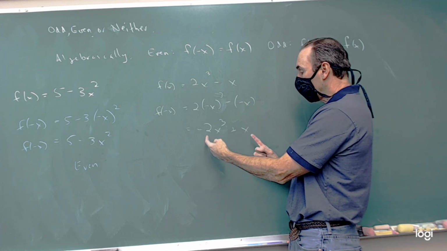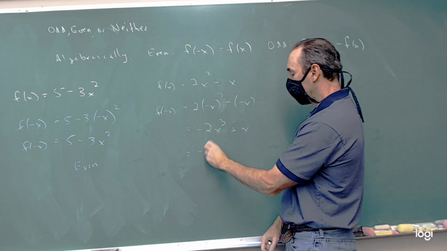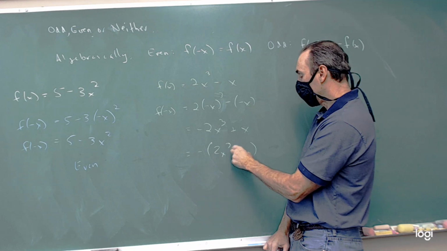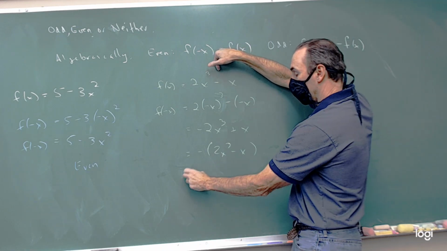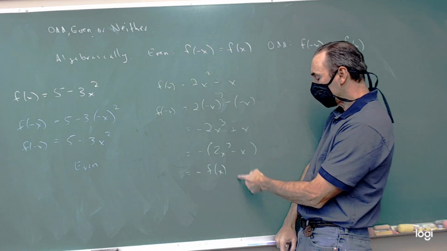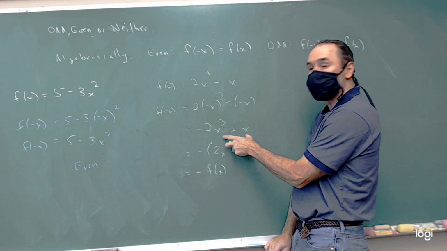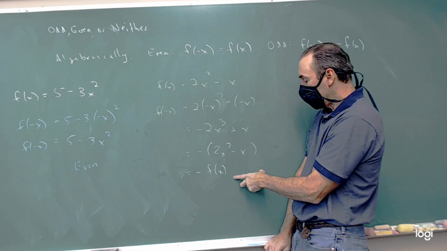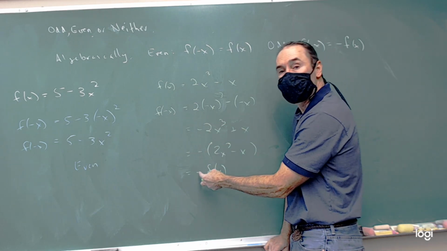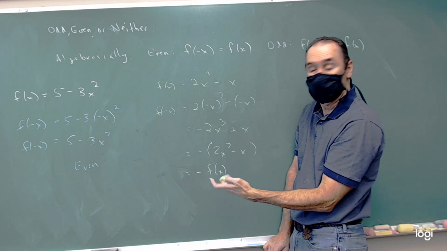Now you look at where we are compared to what we started, and hopefully you can see that if you factored out a negative, then you have exactly what you started with. That is, this is the negative of f of x. You don't have to write this stuff unless I'm just using that for clarification purposes. You've got to at least get to this point and recognize that when we plugged in a -x, we got exactly the opposite of what we started with. Therefore, this must be odd.